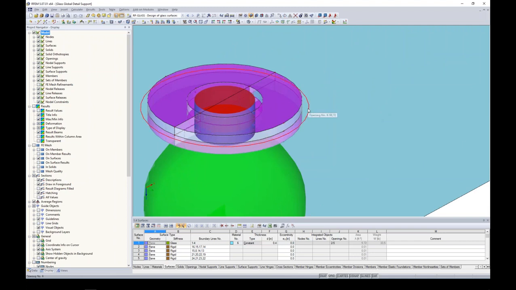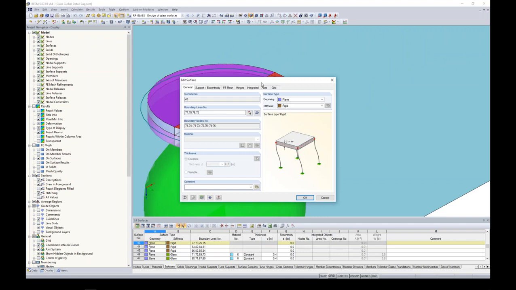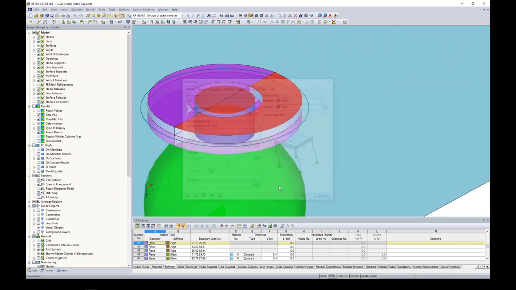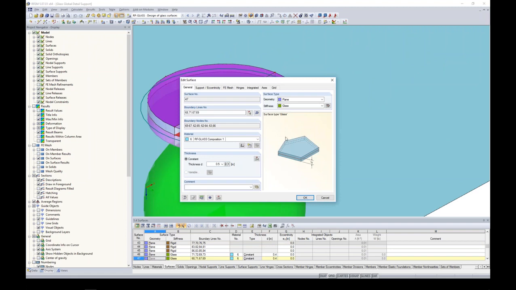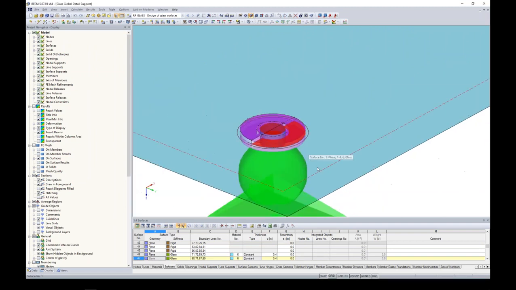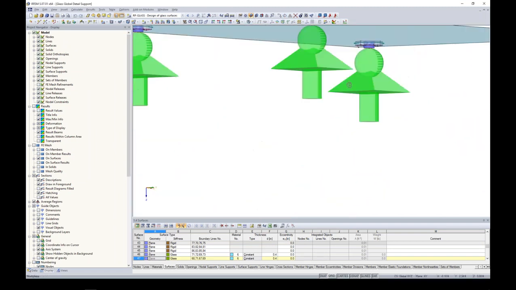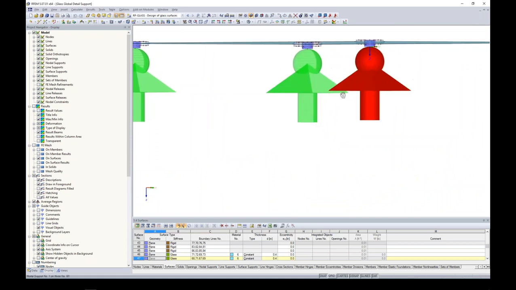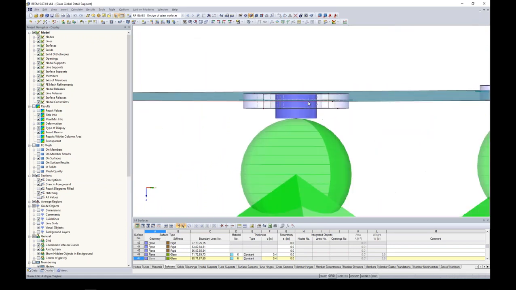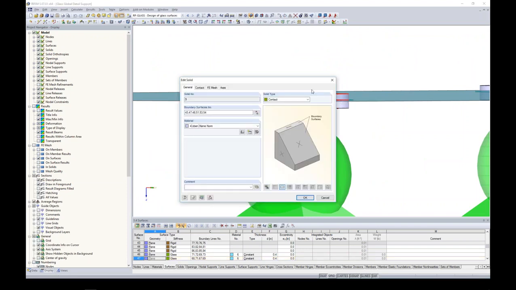Now what we also did was we went ahead and modeled a contact element, contact surface. So this top one, if we click on it, is a rigid surface. If I click on this middle contact surface here, sorry, let me zoom out. If we go into an elevation view, this is really an exact model of how this support will act with this glass panel. If I double click here, I have a contact surface.